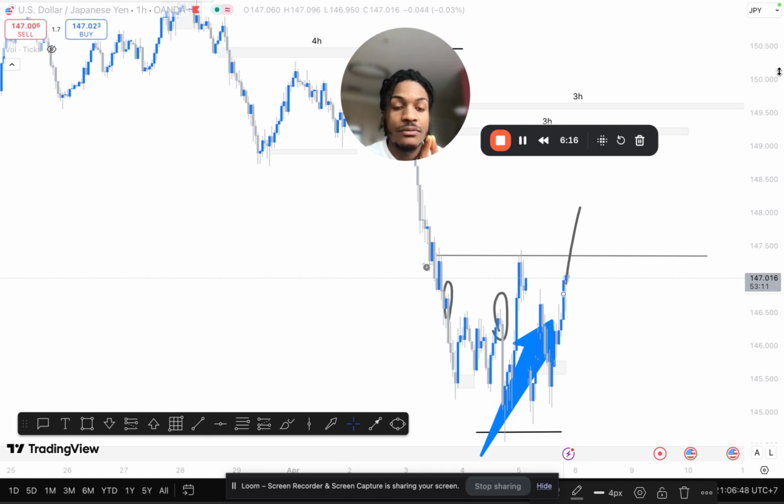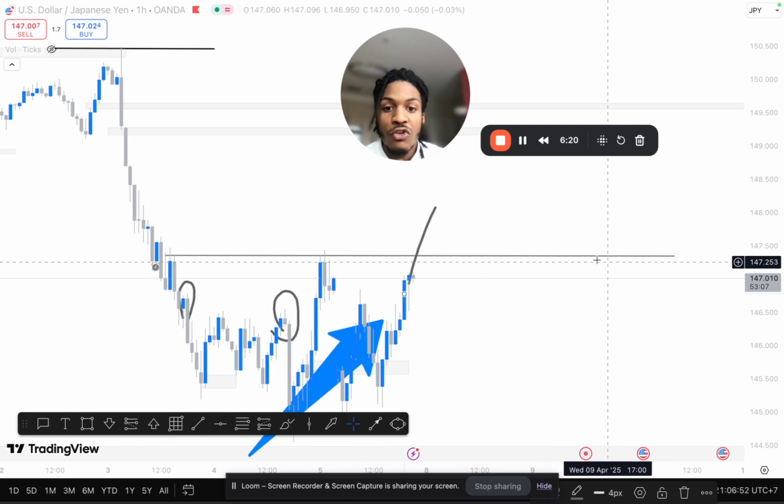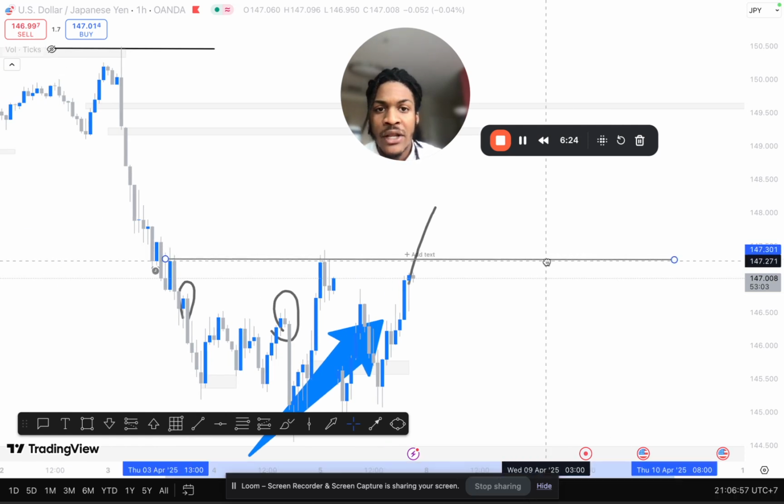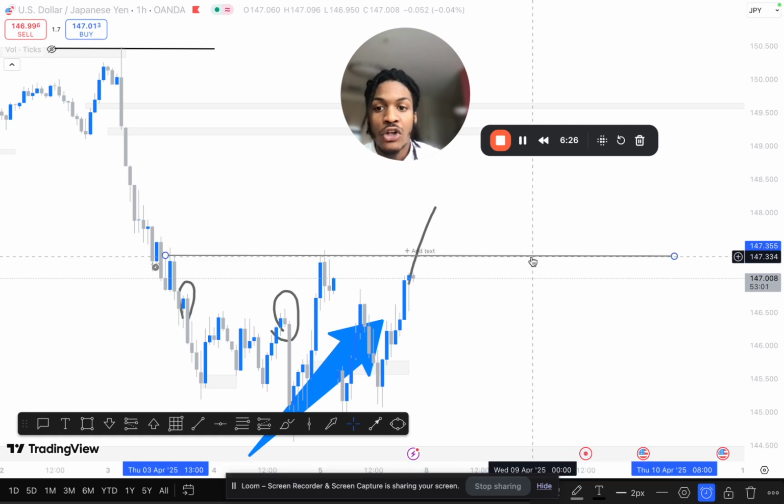So like I said, when you're going on the charts, always set alerts, because I can't be at my desk all the time, so I may not see what will happen here. But it doesn't matter because I have an alert that I placed on TradingView set on this black line that will let my phone know or my computer know what the market is doing so I don't miss my setup. And that's why getting TradingView Pro is important too, because it allows you to set multiple alerts on different trade setups that you can take, and that will help you become a profitable trader because you won't miss your setups.